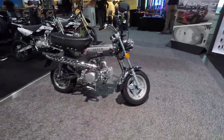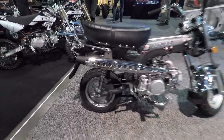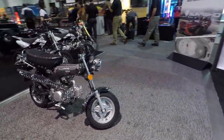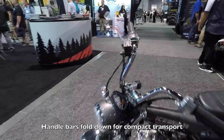I think I got to get one of these. It looks like a lot of fun. You can even carry two people. Look, it has pegs on the back, so you can carry a second person. Nice big comfy seat. Handlebars look tall enough to be relatively comfortable. You can adjust them too. There's like little adjusters right here.